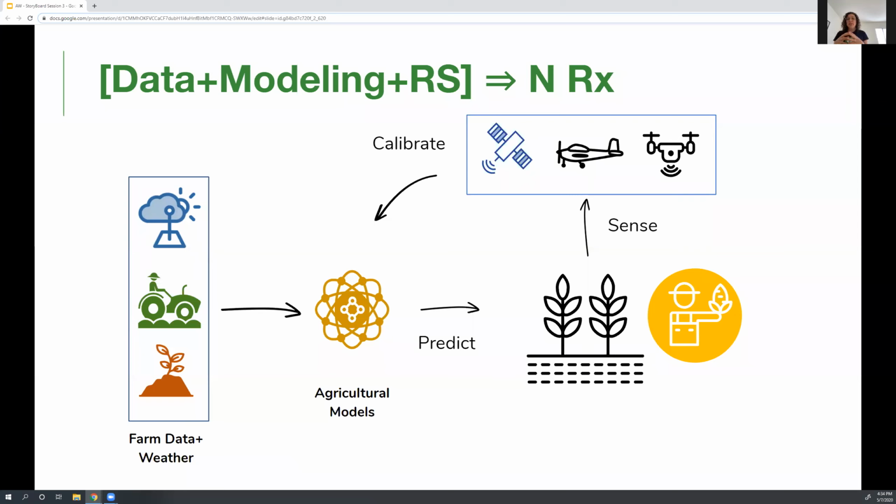Every model needs an in-season calibration, and it depends on you guys. We can tailor the models, we can make them intelligent, we can stop them from telling you silly things like you need to have a bazillion pounds of nitrogen or a bazillion kilos per hectare. We are able to check those things, but if you think that you incorporated more biomass or you had a cover crop, that is something the model needs to know. The only way we can catch that is by doing this remote sensing way of calibration. And we can actually see that the model was not right.